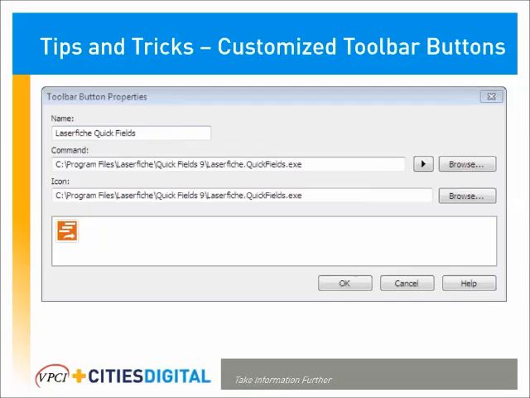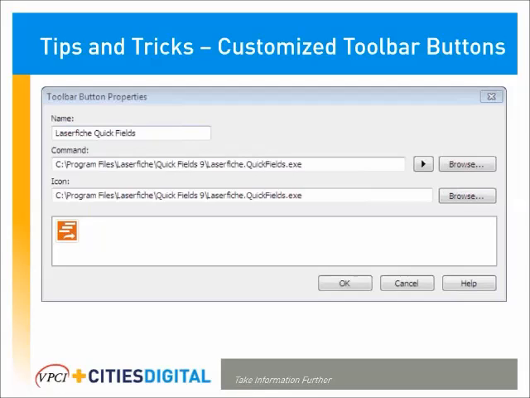All right, we also have the ability to set up customized toolbar buttons. If you go into your options window for the toolbar node, you'll see there's a custom button there, which will allow you to create any sort of custom toolbar buttons that you care to. For any item that can get set up as an icon on your computer, including a shortcut to a network location, an application that you'd like to open up, another Laserfiche module that we'll be seeing shortly, you can set up as a toolbar. You can set it up to open up a specific document. You can set it up to open up a particular website, as long as you can get a shortcut that's navigatable to on your desktop there.